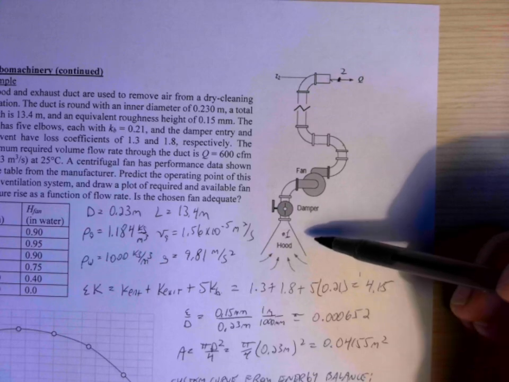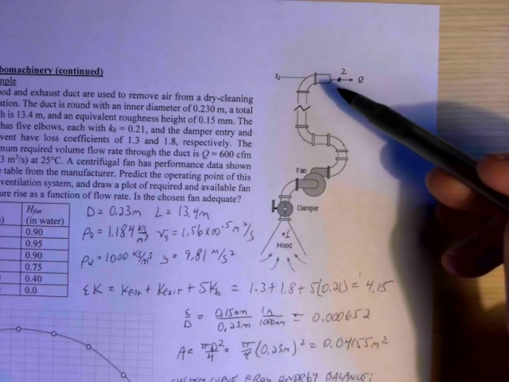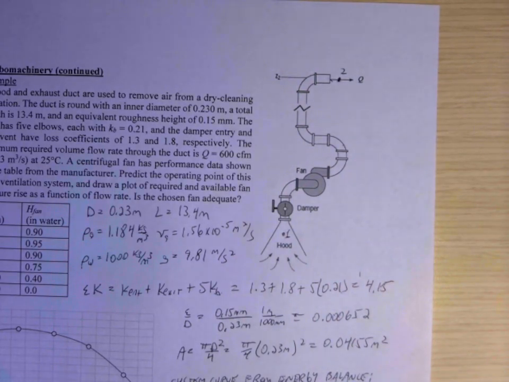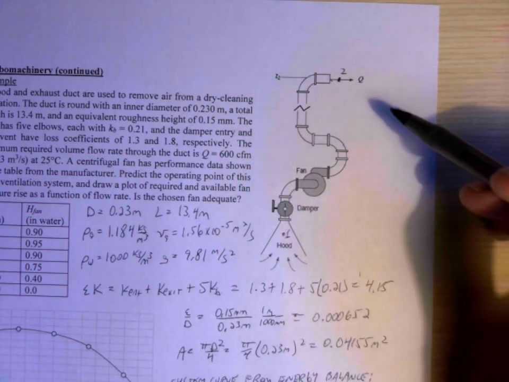We're not told whether it's to scale, but when you're looking at flow of a gas, elevation changes are typically negligible. If you go into a lake or the ocean or a pool and go down to a lower depth, you can feel the pressure go up really quickly because the fluid is heavy. In air, if you go up and down, the pressure doesn't change much because it's so light that the elevation change doesn't do much. It will change if you go up in an airplane or to the top of a mountain, but in a room, that change is going to be dwarfed by all the other terms here.